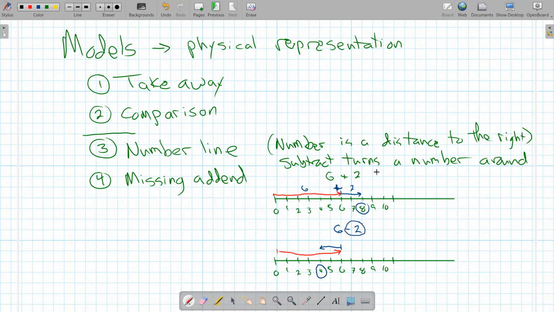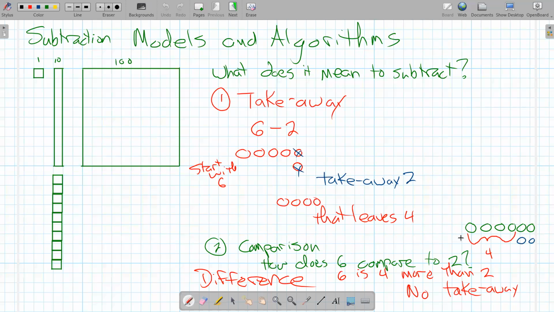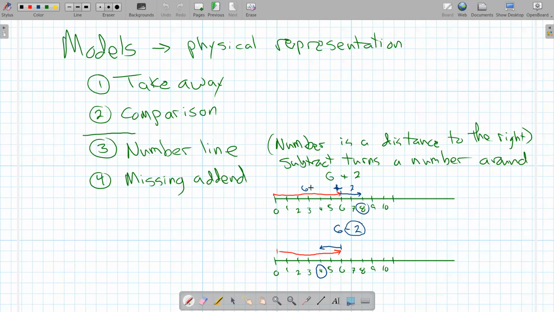And physically, right, that is different than, say, this comparison here or the takeaway there. I have a different picture. It's a different physical reality. But in a sense, it really is a comparison. And there's a couple of different ways we can draw that. This is the most common one right here for drawing it on the number line.